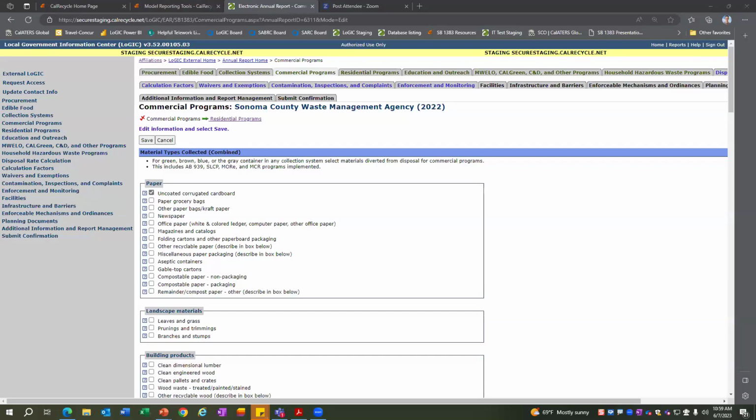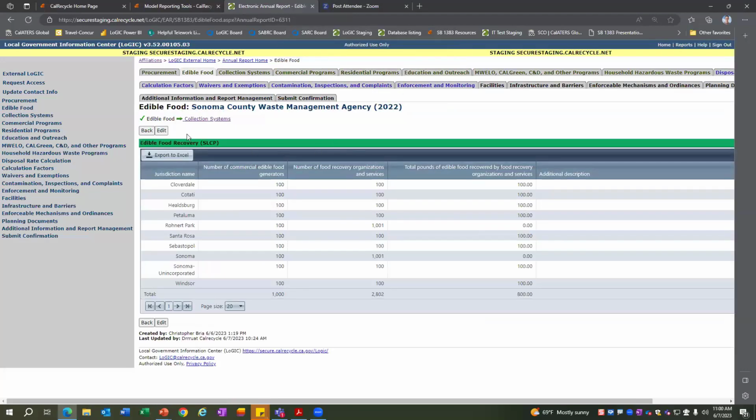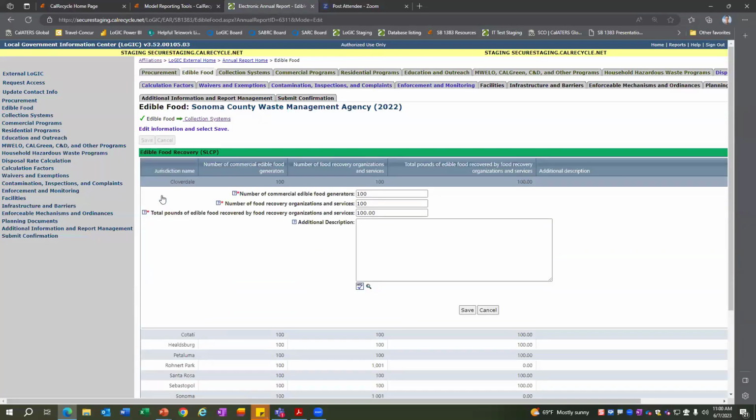If we have food recovery conducted without contracts, does that still get reported, or should we omit the activity? First, I want to check, is my screen showing again before I show that? Yes. Okay, I'm not seeing my normal green box. So in the edible food section, I believe there's guidance in the tooltip on what to report here. So let me just refer back to the question.